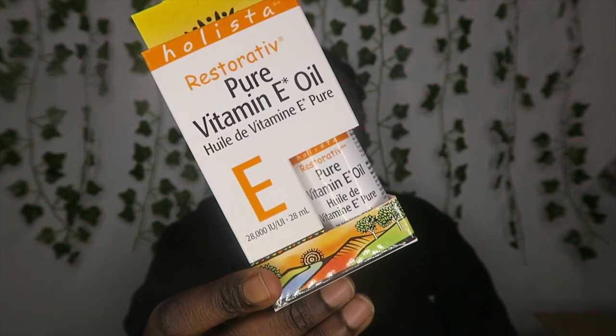Starting a lip gloss company is not that expensive, especially if you live in the U.S. Because everything is literally on Amazon and on TKB Trading. I feel like the most you'll probably spend is like $200 just to have your lip glosses and packages — you need money for a site also. But I'm from Canada and all these things came from America or China, so it's just a little bit extra out here. I also got vitamin E oil from Amazon — I could have got it from TKB Trading, but it was cheaper on Amazon.